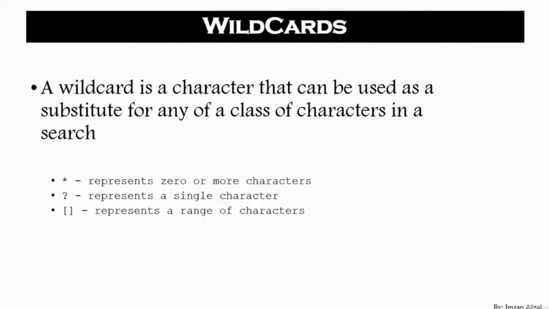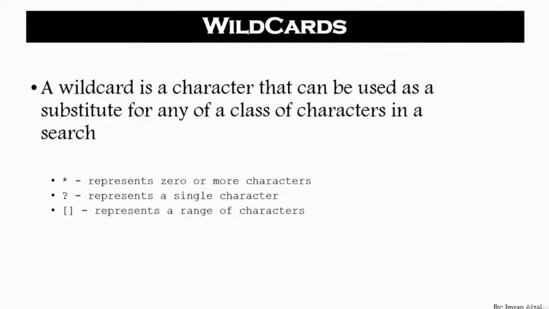There are 3. The first one, the one I use most of the time, is the asterisk, which is also referred to as a star. A star represents 0 or more characters, anything that matches with that star placeholder. We'll look into that in a moment when we actually use the star wildcard in our Linux machine.